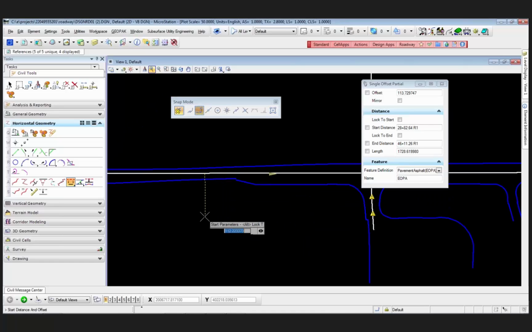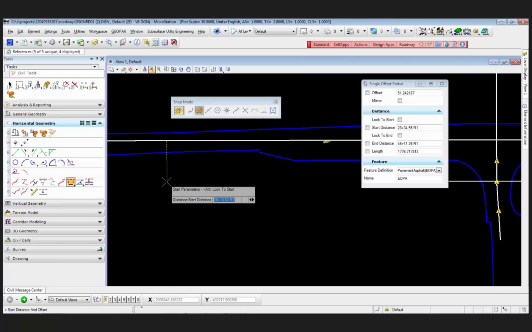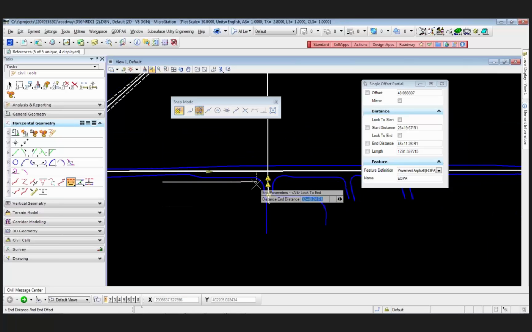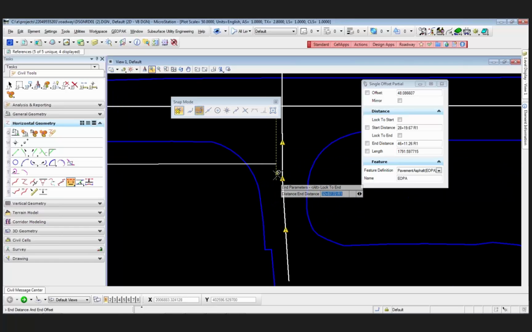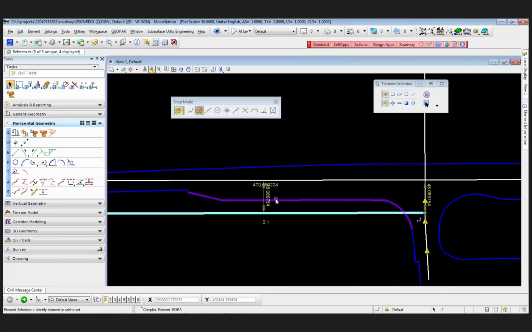But what I'm going to do is first pick the element that I want to copy, and then I can either use the distance or length. And I'm just going to eyeball this in here for the time being, just to show you that I'm really just copying a line at an offset from here to, and I can snap on points if I want to. I've got points here that I can snap to. So if I click that like that and then choose no, not to mirror it, which is another data point, then if I go select this item, it shows me how that element was placed.